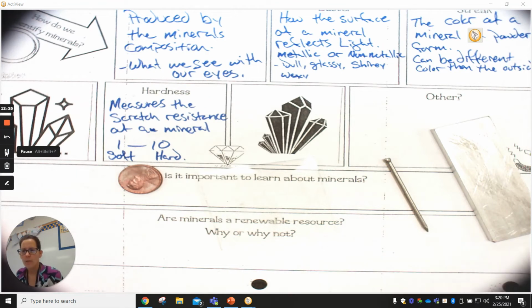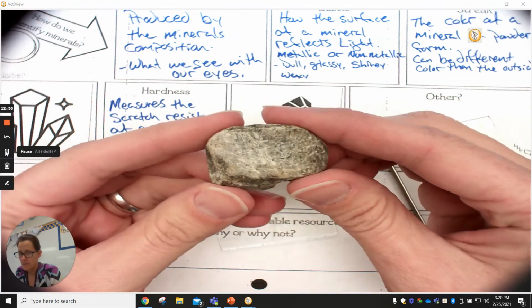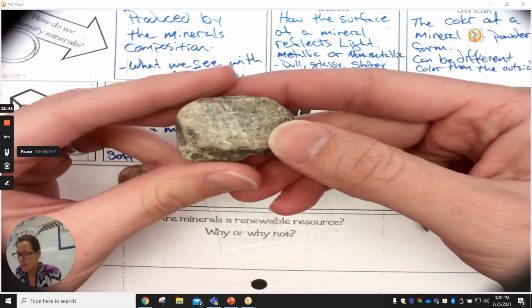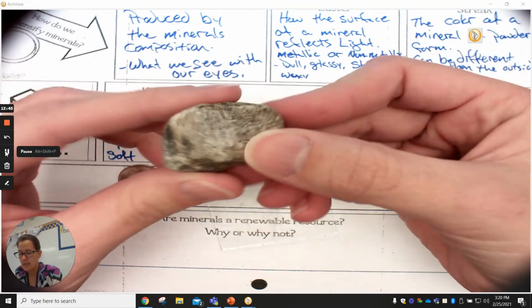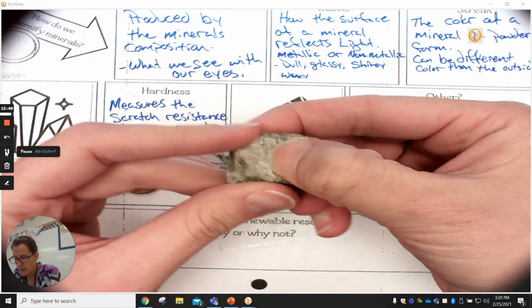I'm just going to pick two of our minerals, and I want to see which one is harder than the other. So I'll take this one right here, which is talc. For talc, this one is actually the softest mineral that we can have anywhere. And we know talc is softest because we can scratch it with our fingernails. So let me push this in here.